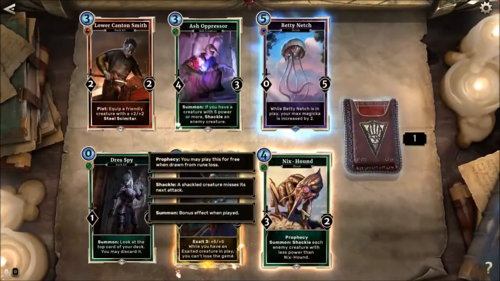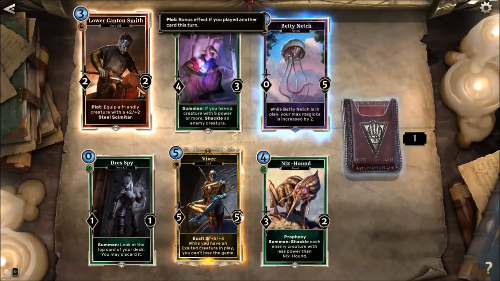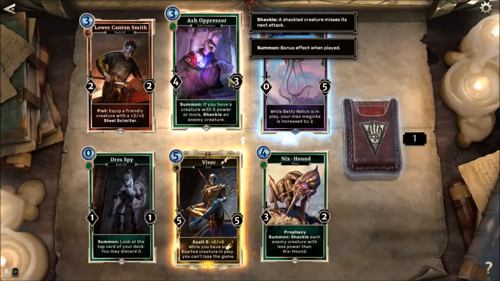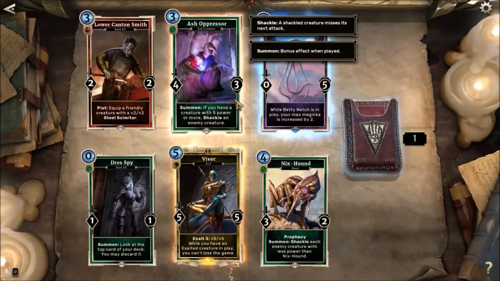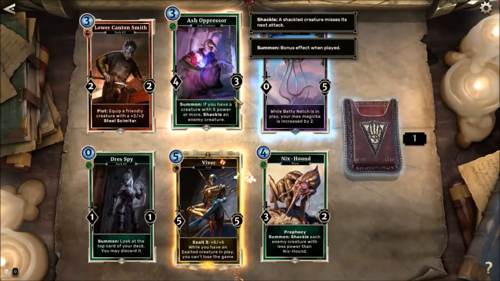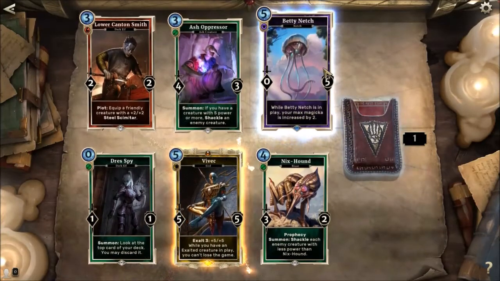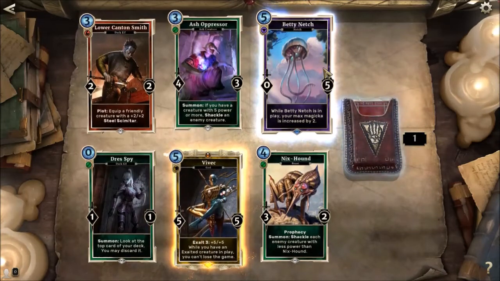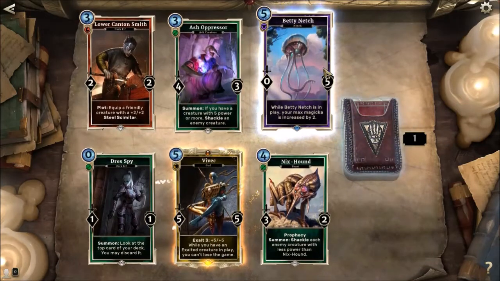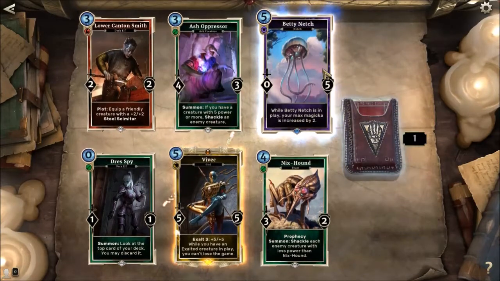Oh yes, we got to be back, boys. But hang on. Lower Canton Smith. Equip a friendly creature. Yeah, we have seen this. Ash Oppressor. Yeah, I'm assuming Ash creatures are not really undead. If you have a creature with 5 power or more, shackle an enemy creature. Betinage. Oh, these things are back. While Betinage is in play, your max magicka is increased by 2. Wow. I mean, it has no power, but that doesn't mean you cannot buff this card. This card seems pretty good.